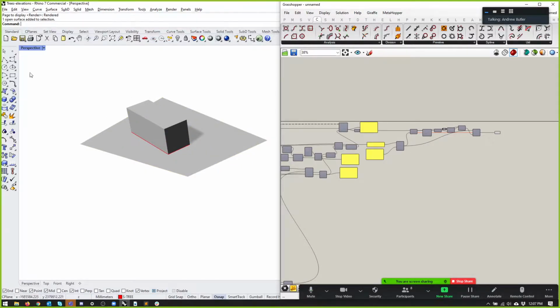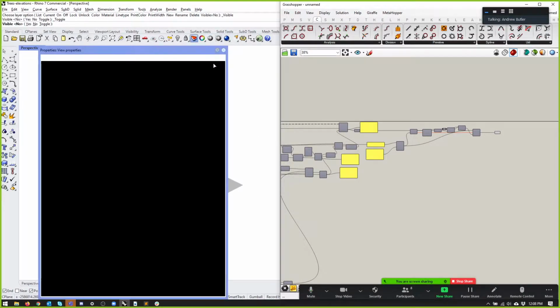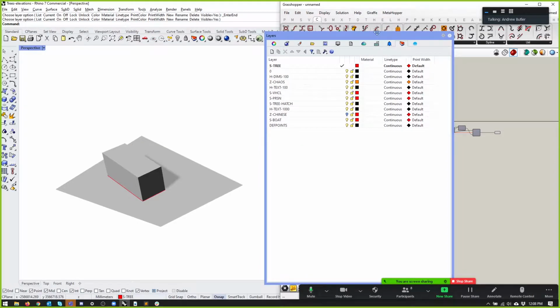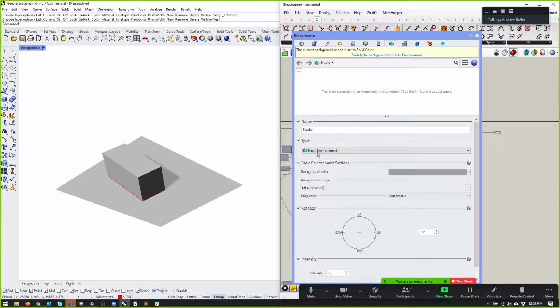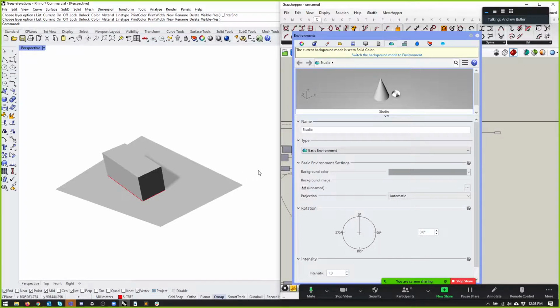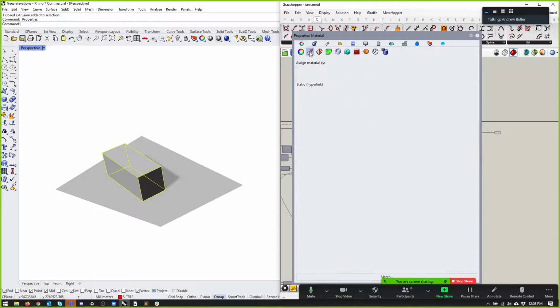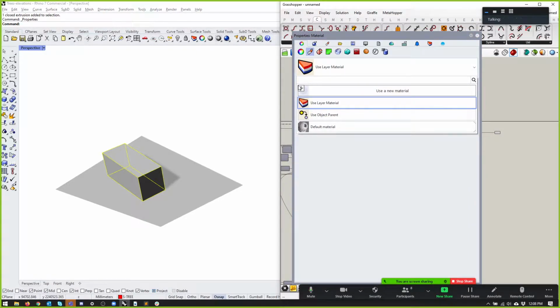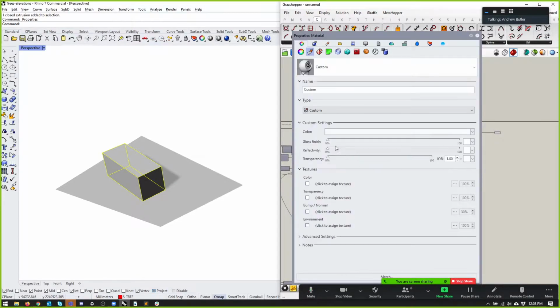So guys, in the rendered view of Rhino, there's a few things that you can do to control how it looks. There's the environment. In this case, we're using a basic environment. It's using a studio view. So if I actually pick this guy and change his material, just be mindful that I'm doing this just to show as a demonstration. You guys, this is a massive can of worms when it comes to teaching.